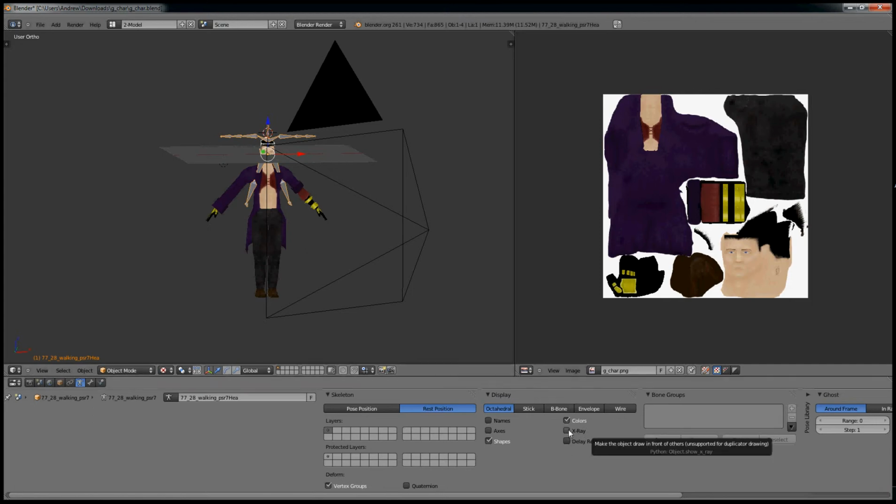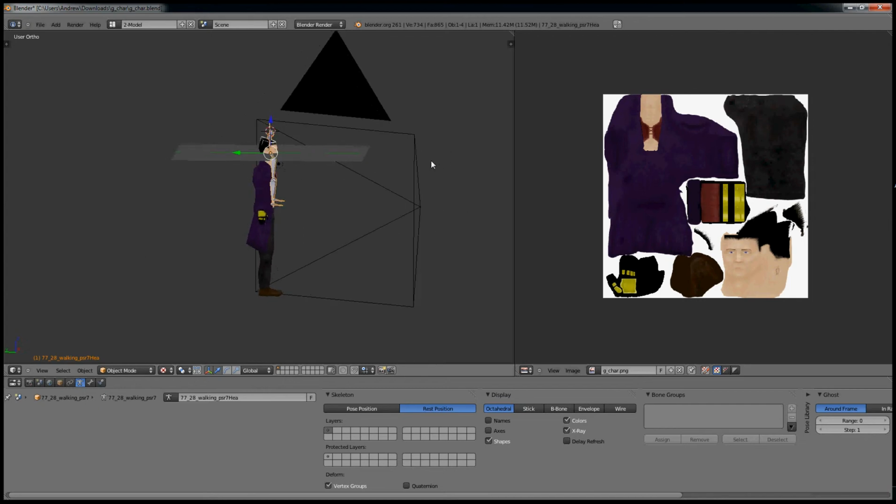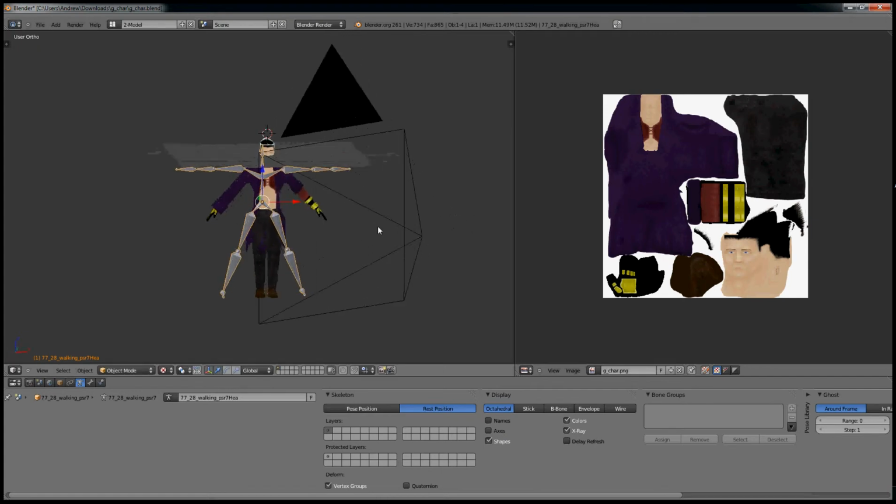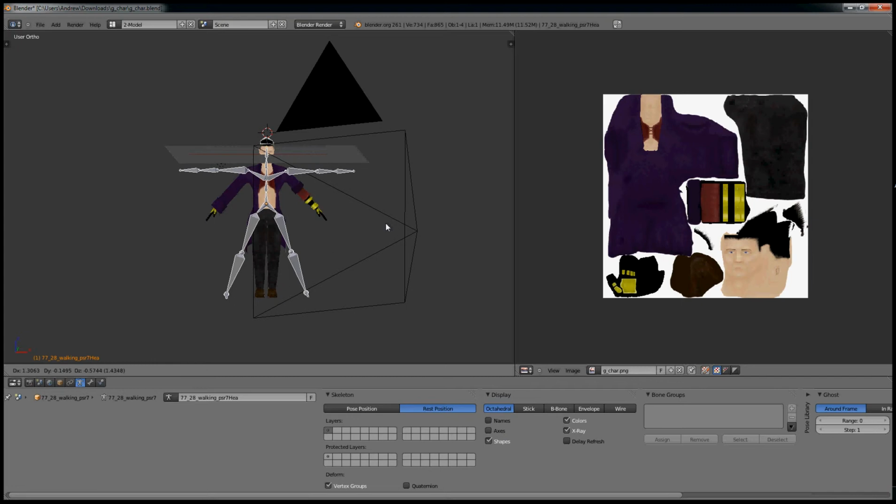And there's an X-ray down here. You can click that. You can see the bones through the character. So a quick and easy way, just try to line it up as best you can before you start tuning it. And just kind of move it around, just try to get as close as possible so it's the least amount of work for you. Okay, and get it centered.